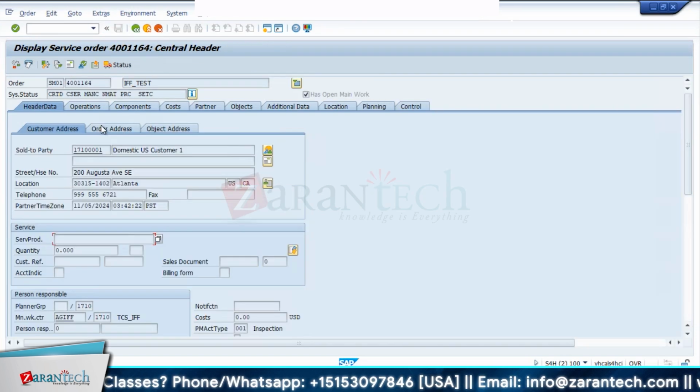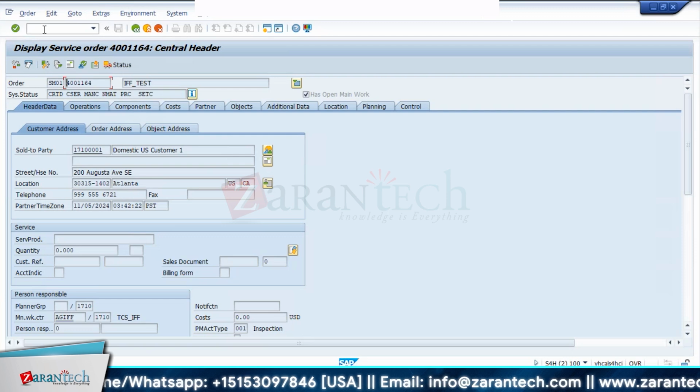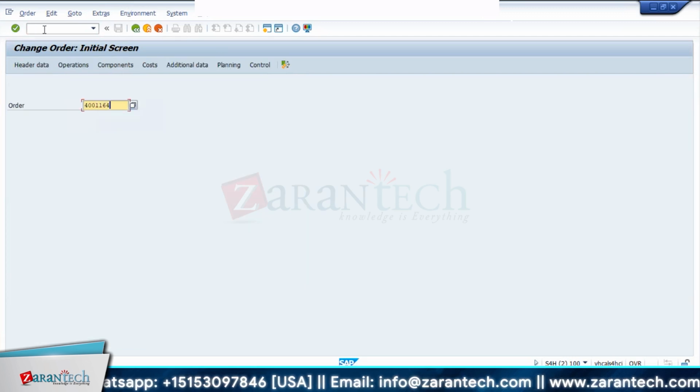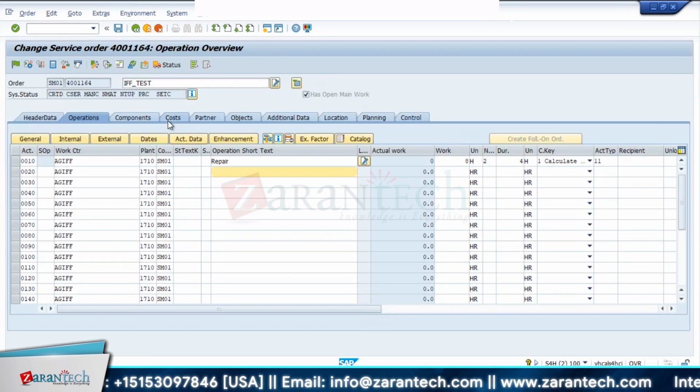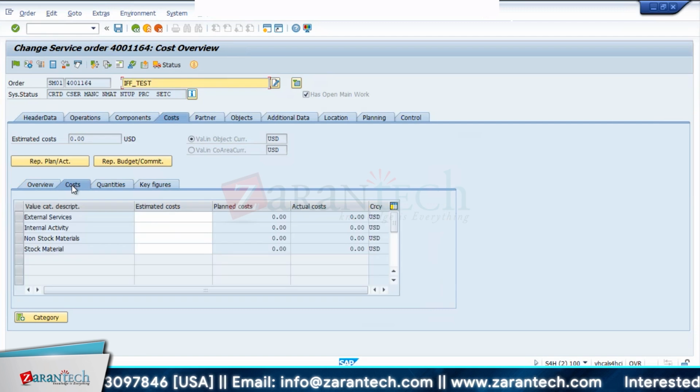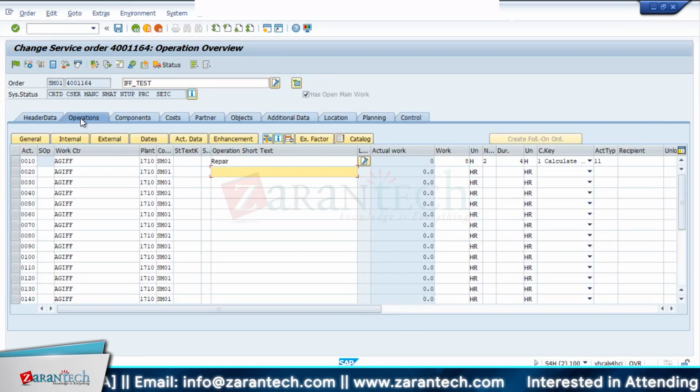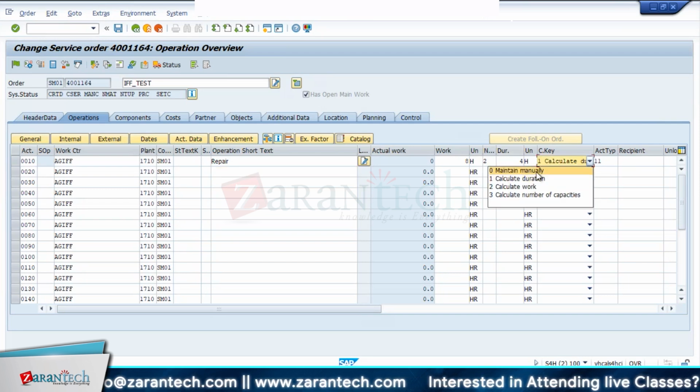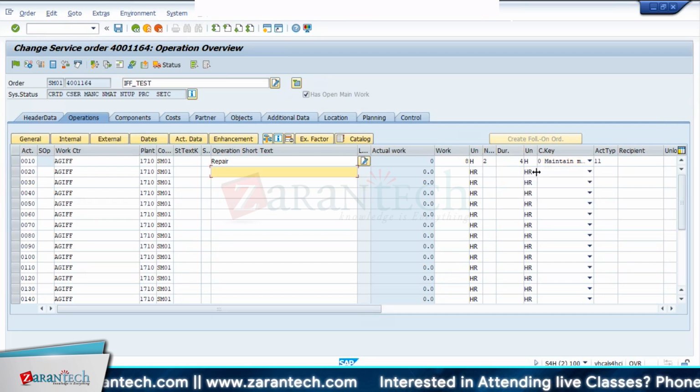Select any one. Copy the order number. Go to IW32 and from there we will see the order. /n. Press enter. Do one thing. Go for cost calculation. Now you can see that the order has a status CSER. When you work on this order in a logical system, this will give you errors. CSER means costing error. Okay, now I have understood.